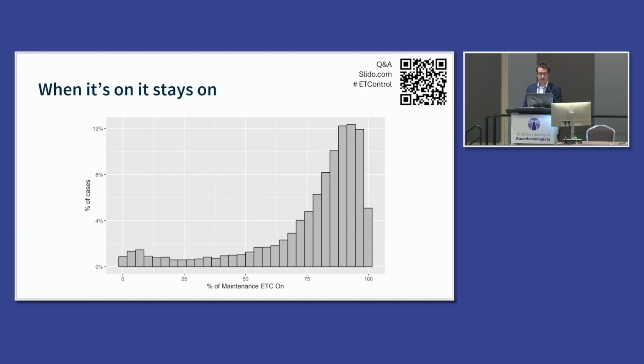A few more graphs. This looks at the percentage of time, and we're looking specifically at maintenance, which we defined as from when the airway goes in to when the provider clicks emergence on the EMR. And when it's switched on, how much of the case is it switched on for? So what you can see is that when people turn it on, it stays on for pretty much the whole case. There is a bit of a lag in when people turn it on, so they don't turn it on immediately, and we'll come to that in a bit.